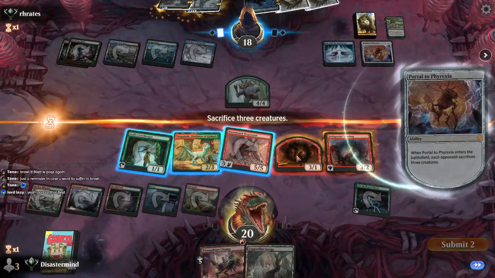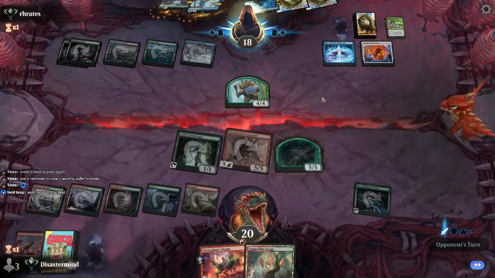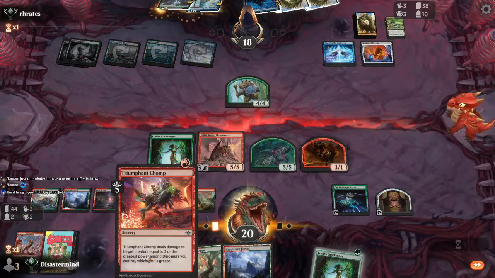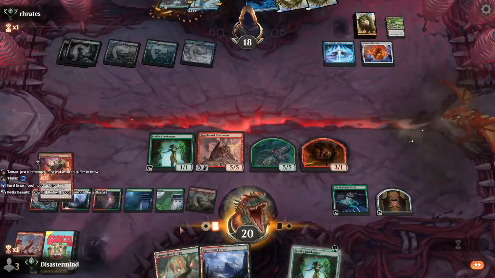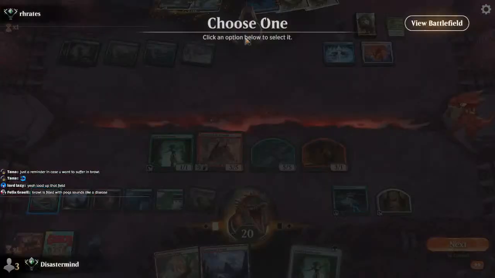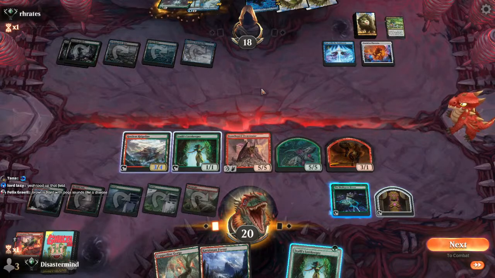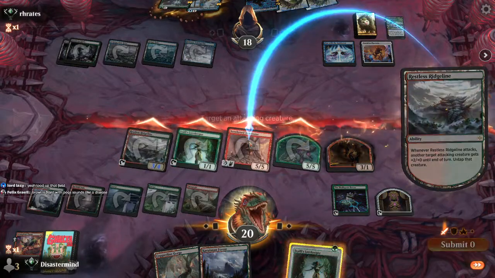But I want to keep Bonehoard, so let's just do this. Let's make him think that this is tough for us. This is funny for us. That tickled. Is that it? Is that going to be it? Am I missing something here? Okay, let's, am I missing something here? Am I missing something?